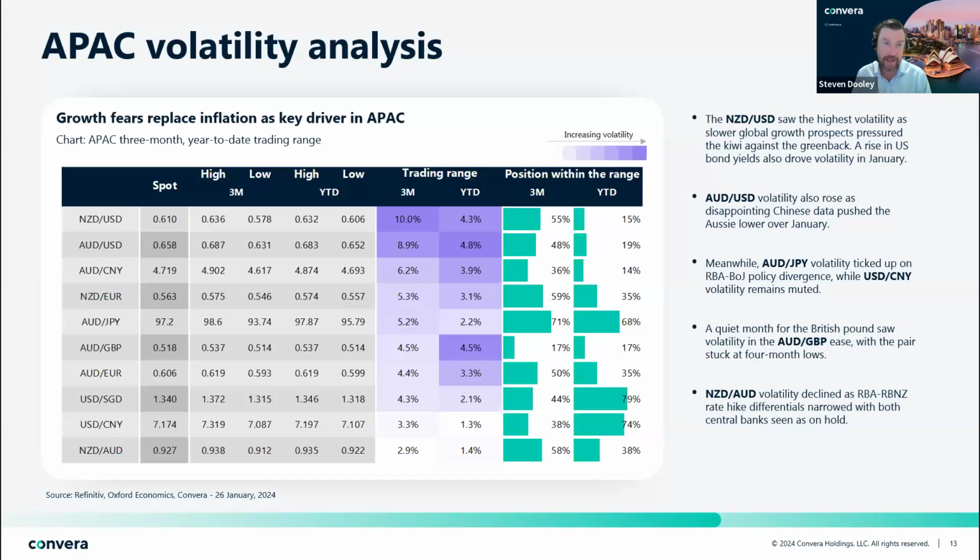Perhaps unusually as well, the Aussie CNY also saw quite a bit of volatility over the last 3 months. Looking at the lower end of the range, the US dollar CNY less so, and the Kiwi and the Aussie are really stagnating at the moment, because broadly, most forecasters and markets expect the Kiwi central bank and the Aussie central bank to move broadly in lockstep, likely to keep rates higher for longer this year, and then maybe start cutting towards the end of this year.